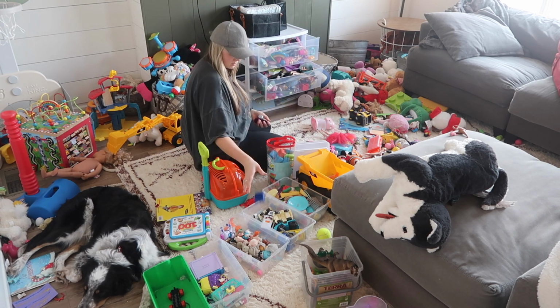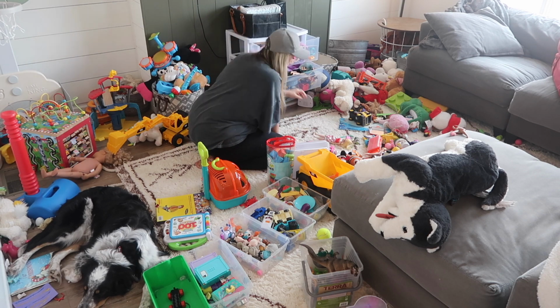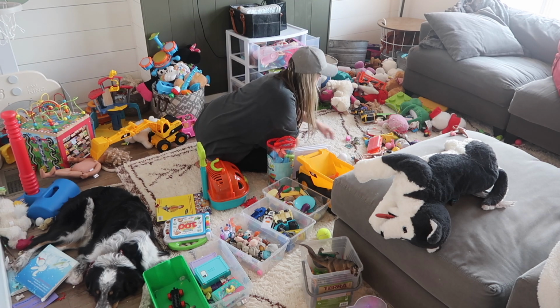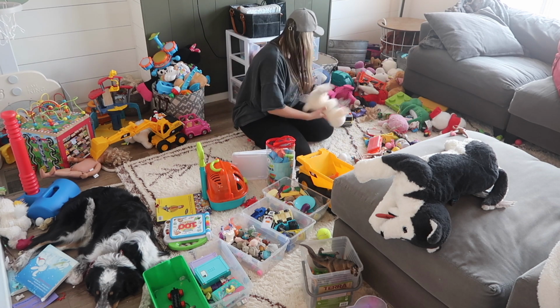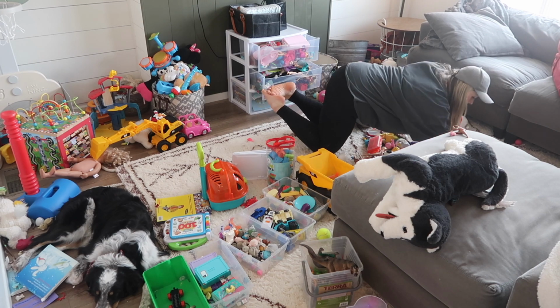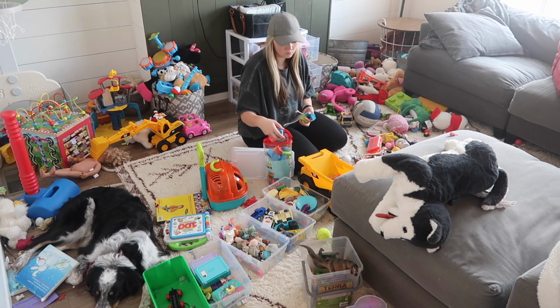But this is what I like to do, especially during my spring cleaning: I like to sort out the toys thoroughly and throw away the things that are broken, the books that are torn, and keep a garbage bin close by so that it is easy for me to do this. And I like to do it during nap time so that they don't see me throwing away the broken toys. So I'm going to let you guys enjoy the cleaning and the organizing in this part of the video, and I will pop back in just a minute.